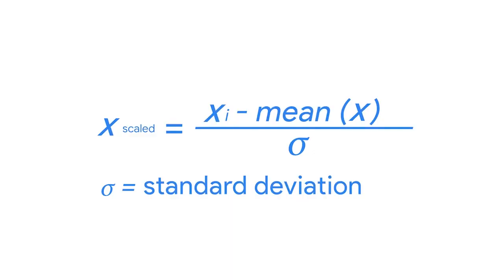Because K-means uses distance between observations as its measure of similarity, it's important to scale our numerical data before modeling if it's not already scaled. For this, we'll use scikit-learn's StandardScaler. StandardScaler scales each point x sub i by subtracting the mean for that feature and dividing by the feature's standard deviation. This ensures that all the variables have a mean of 0 and a standard deviation of 1.